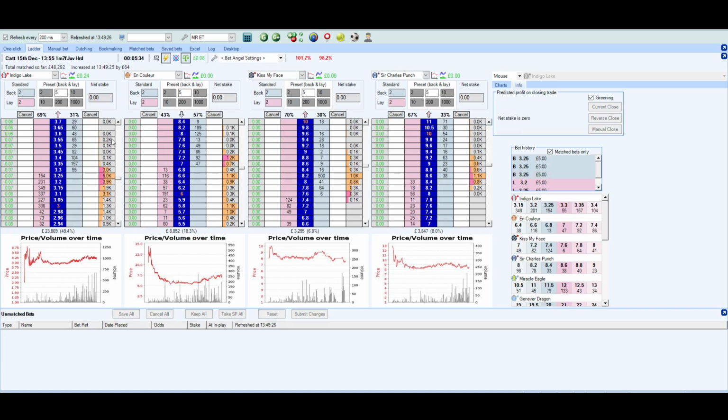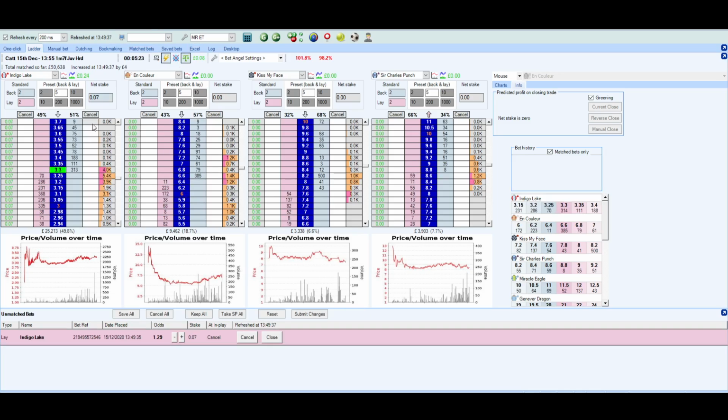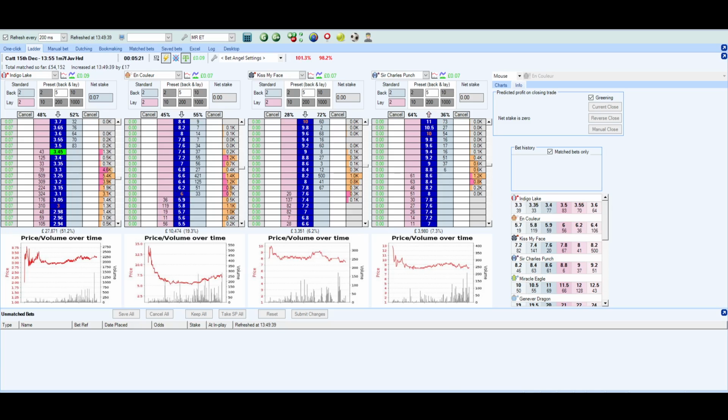But just need to be careful, this could be punching for new lows. Okay, got filled. And it is punching higher now, but hey, again, don't know what's going to happen, so play a defensive game. It's about how much is that? I've still got that loss to come through, so that's 145, 42.